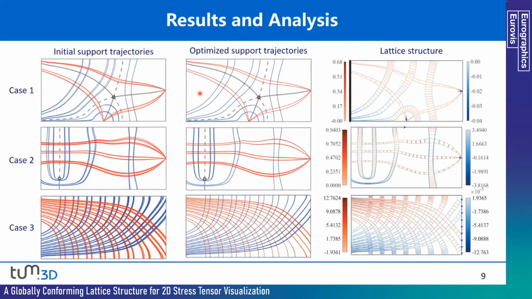To validate our method, here we consider three notable stress fields, which are all from the same 2D cantilever, but with different loading conditions. The first two test cases are used to demonstrate the capacity when a trisector or a wedge degenerate point exists. Via the third case, we show a scenario where a large number of nodes is input. By comparing the support trajectories before and after the optimization, we can see the proposed optimization works very well in these three cases.